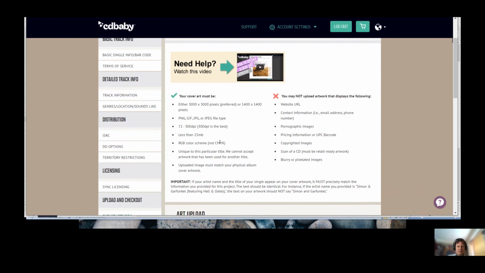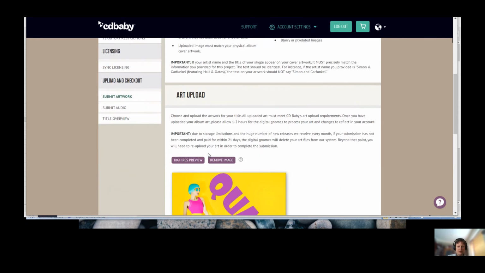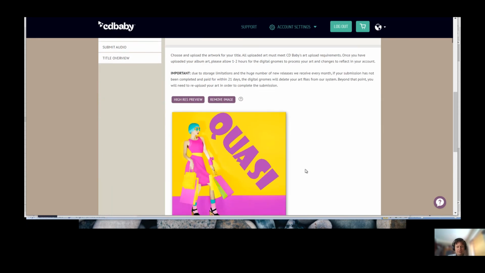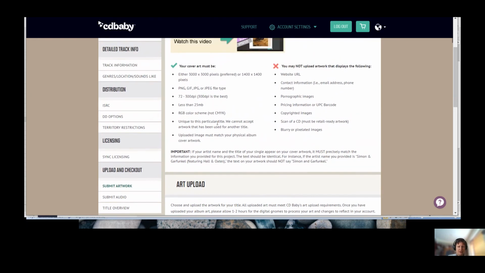The color scheme is important, and the other regulations, like there is no particular URL or names, something we just need to make sure that the guidelines are obeyed here. So it is important, because when you upload it, you might get errors, and you just need to double check that everything is there, and you need to see the properties of the file if you are complying with that. And this is what not to do in uploading the artwork.